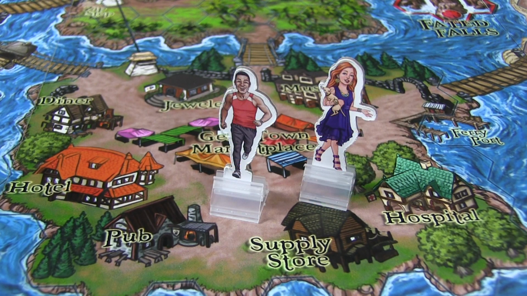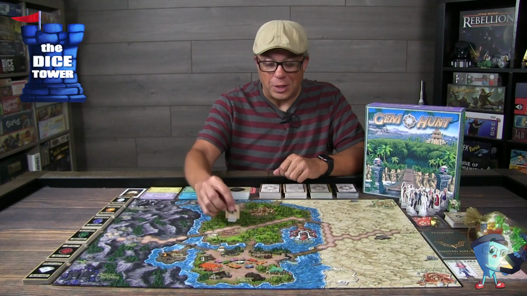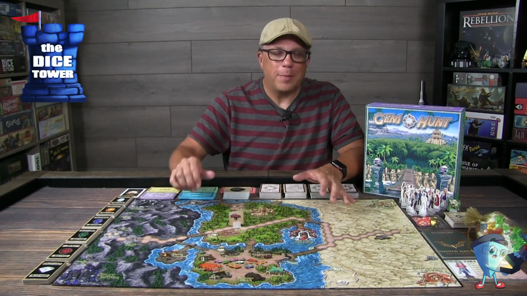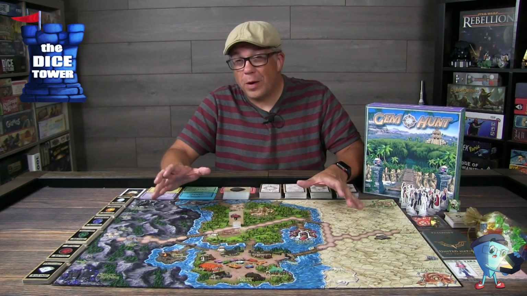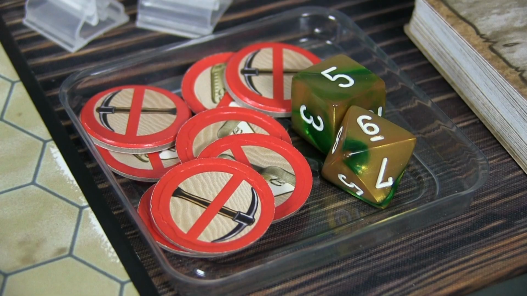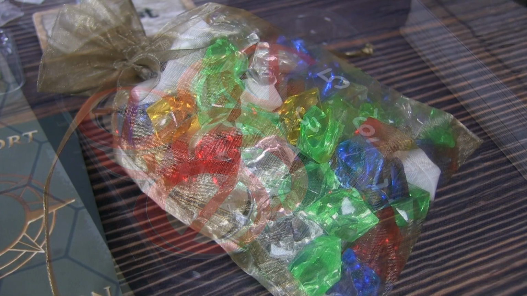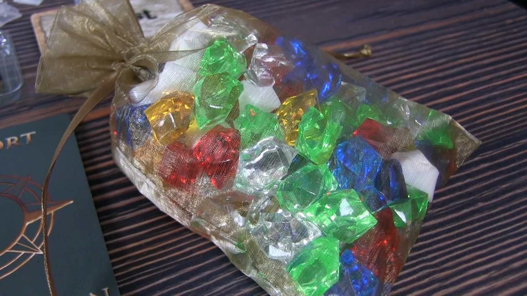Now there's also a Jeep standee. It's going to start at its Jeep parking location on the board, and of course you're going to be rolling dice to move around the board, and you're going to be using dice to complete challenges. So you have a 6-sided and 8-sided to help you with these things, as well as some additional tokens, and of course your big bag of gems.